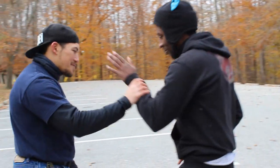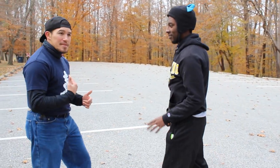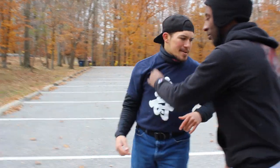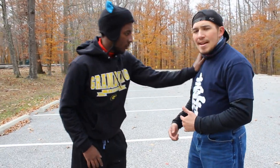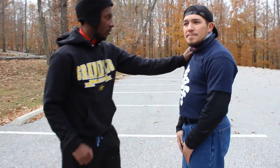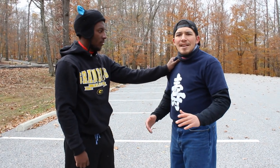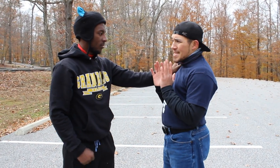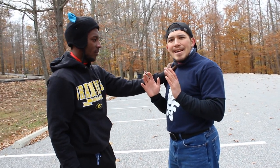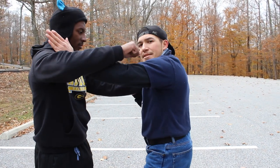Kevin's going to be working with me today. So in this technique, he's coming in with a lapel grab. I want to cover this — very important reason. When he comes in for this grab, I need to cover. Because if he goes to punch me in the face and I try to block too late, there have been scientific studies on this. Just having your hands up like this, you can parry, you can block, you can come in and strike. Have your hands up. Cover the grabbing arm so when the punch comes in, you can jam it.